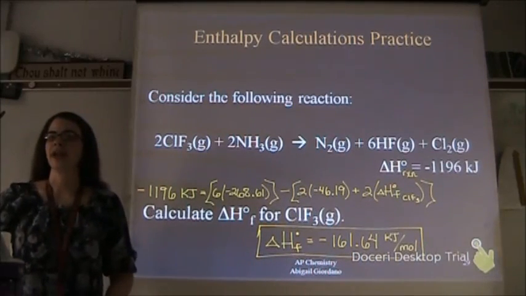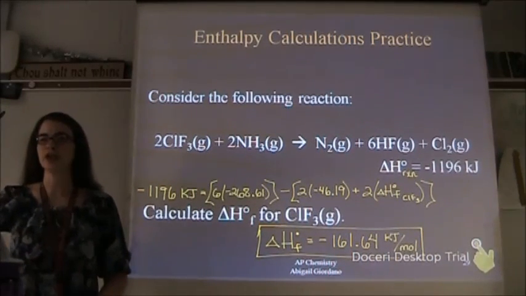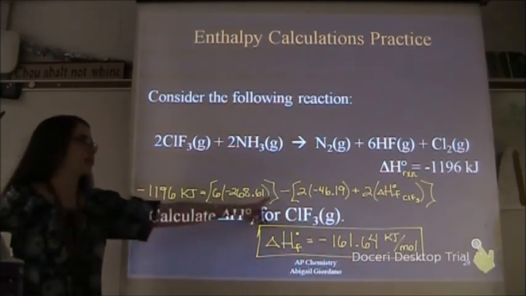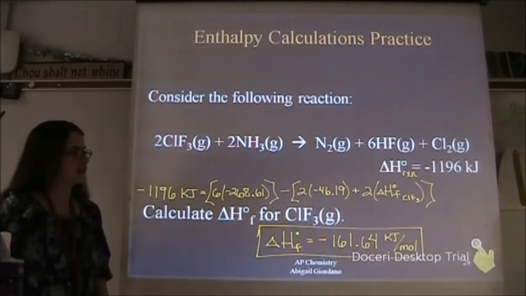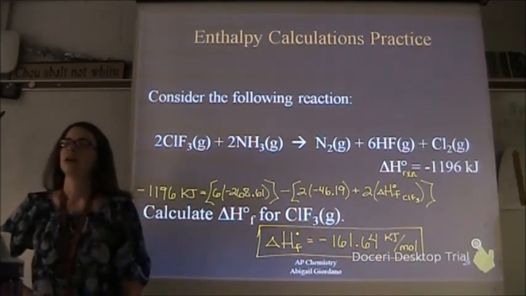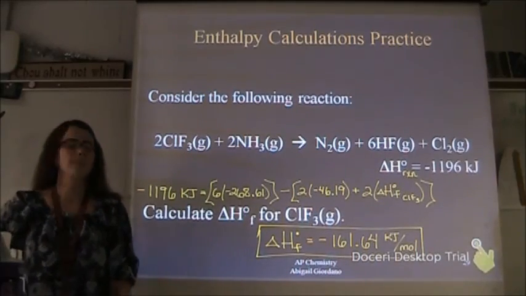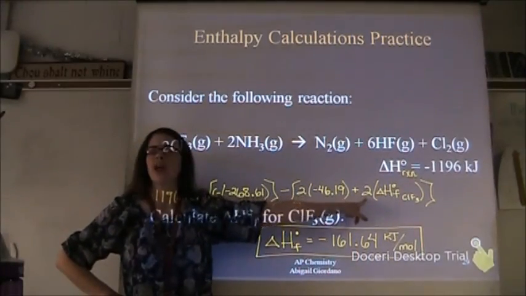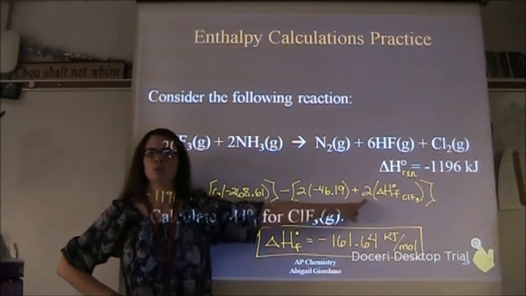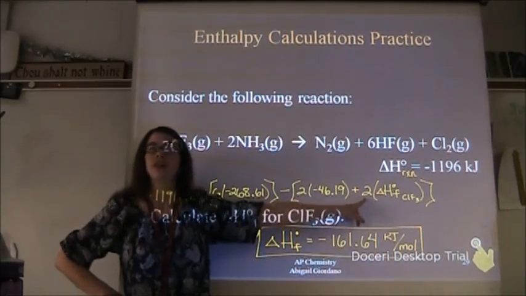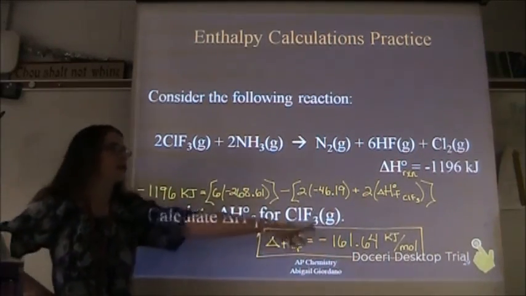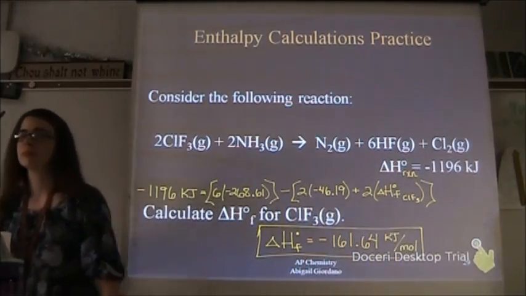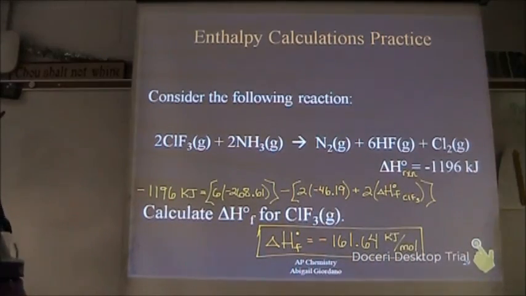If you did not get the right answer, it is likely an algebra issue. You've got to be real careful about distributing that minus. Let me ask you another question here. Why is there a 2 there? Yeah, there's a coefficient of a 2. You just need to be careful. I saw a couple of people ignoring that. That plays a role. Would you all like a challenge, Hess's Law? Yes. Why not?